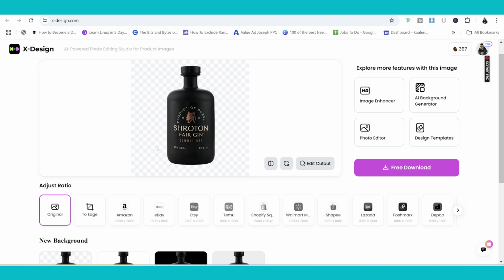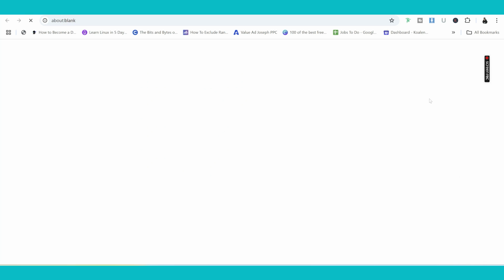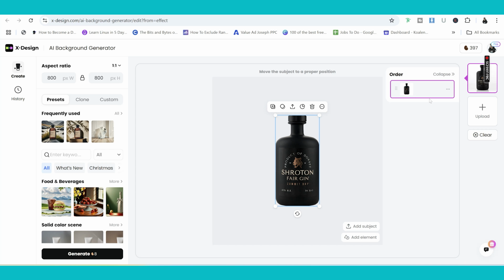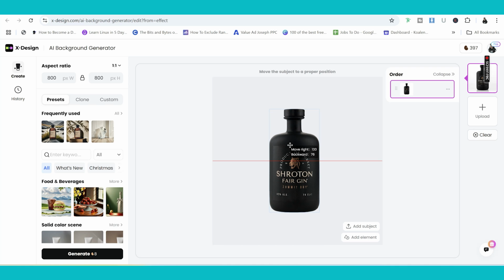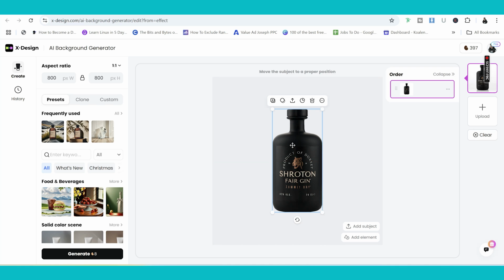And then I want to show you how I combined AI background generator with the background removal tool to get some really amazing results. So let's click on that. When this tool opens up, you can see that your image, or the image that we're using, is in the middle here of the bounding box. Now you can adjust this very easily just by dragging the corner of the image. So I'm just going to make it a little bit bigger, drag it in and center it on the lines here. And it's good it's got these guiding lines to make sure that you can get it in the center if you need to.